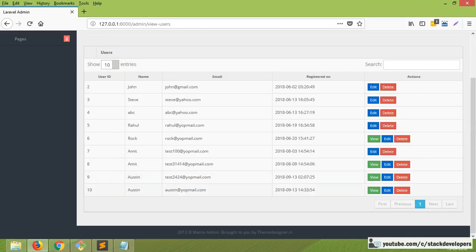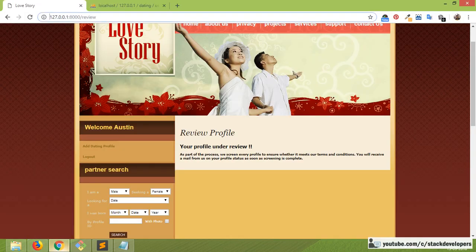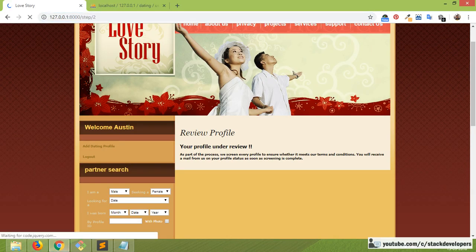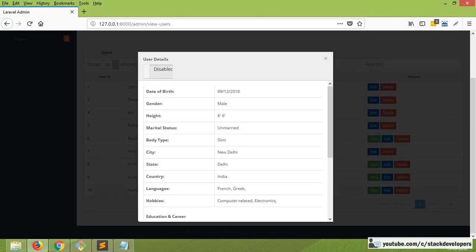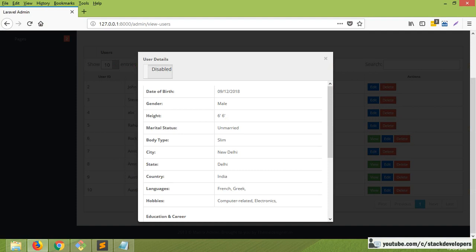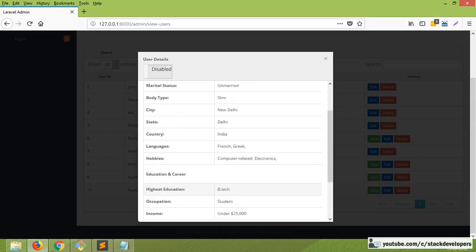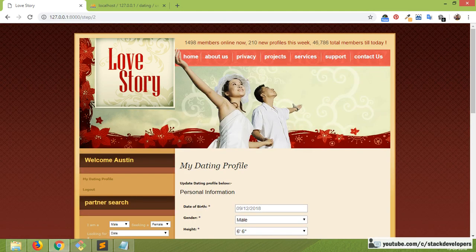This is the last profile we have added, and right now it is disabled, and we can now make it enabled, and we'll see by refreshing it. See, yeah, it's fine, it is perfect. Now this is the thing that I always want: if the user refreshes and from the backend the admin approves the profile, then instead of review, my dating profile comes. If in case he disapproves again, then if he refreshes again, we'll see the review profile comes. So it is working really perfectly, and no issue is coming here, and you can see all the details are also coming here now. We enable once again and we'll see, and yeah, it's working perfectly.